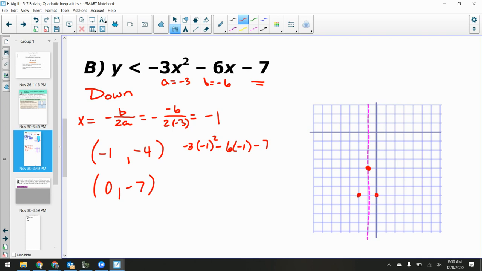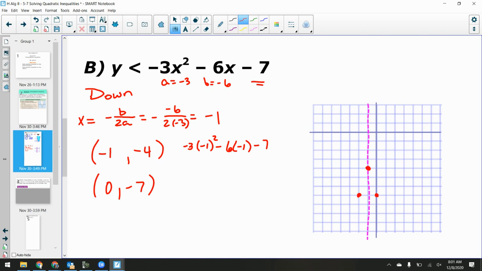Okay, let me ask you this. Should I even attempt to find zeros? No, because it's not actually going to cross the x-axis, right? I can see that right now. It's going to open downward. The vertex is below the x-axis. The y-intercept even shows me more that it's going to not cross the x-axis. So I'm not even going to attempt it. What would I get if I had tried to find the zeros? I'd get non-real, right? I'd get an i, right? Okay, so I'm not even going to attempt it.